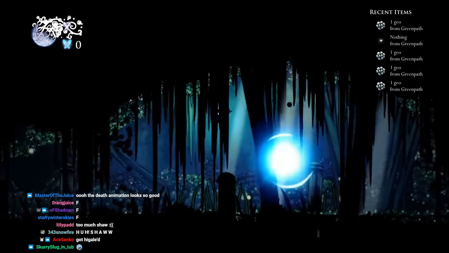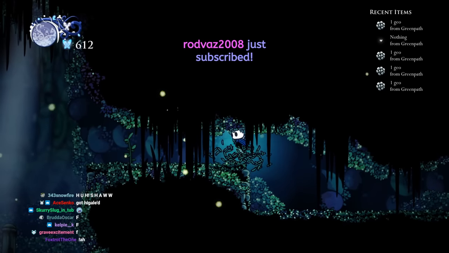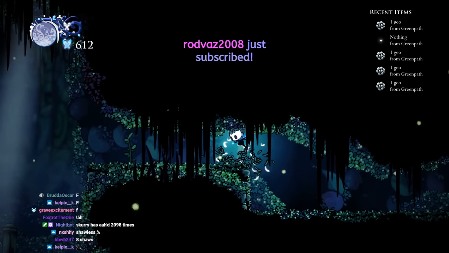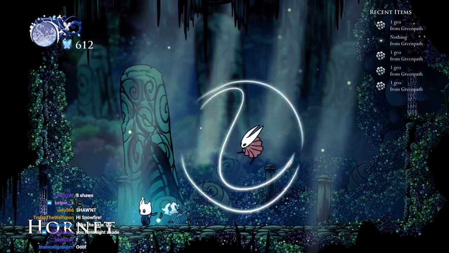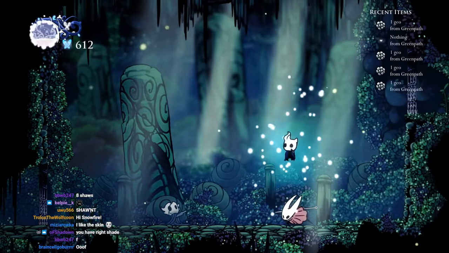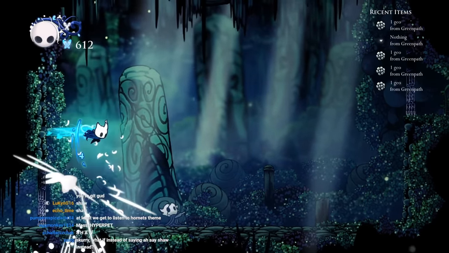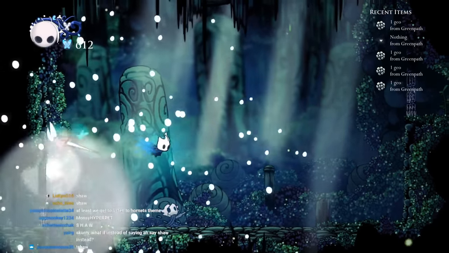I panicked. I like how my Shade has one health too, so I can just one-shot it. Okay, we got this, we got this. Sha! No! Oh my god, wings. I love wings. Let's go!